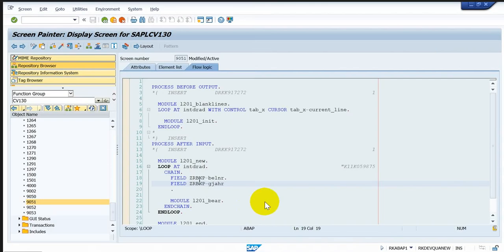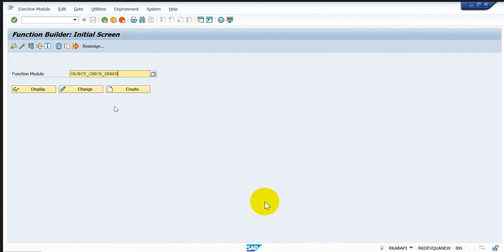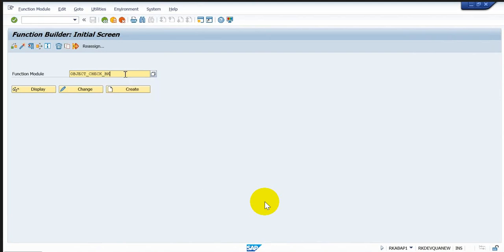Once you are done with it, there is one function module that you have to create. For any object which is being used to link the DMS document with other SAP documents, SAP has provided many object check function modules. For example, this is the standard display function module.